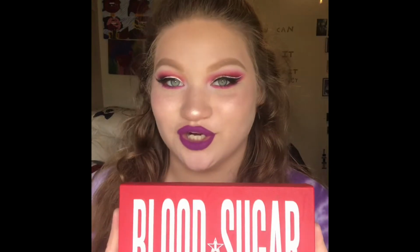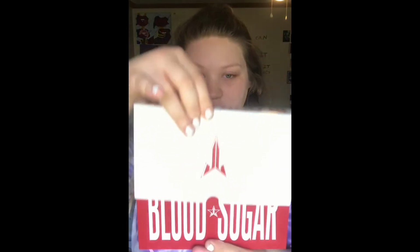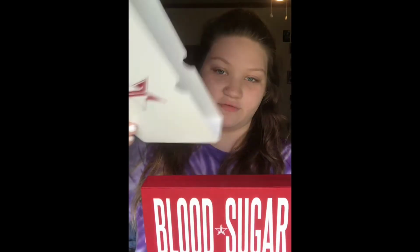What's up guys, it's Ireland, and today I'm showing you how to get this makeup look using the brand new Jeffree Star BloodSugar palette. It comes in a VHS style covering, which is just kind of a cardboard material, and it has the Jeffree Star logo on the front. It says BloodSugar right here, and it has all the ingredients and information right here.